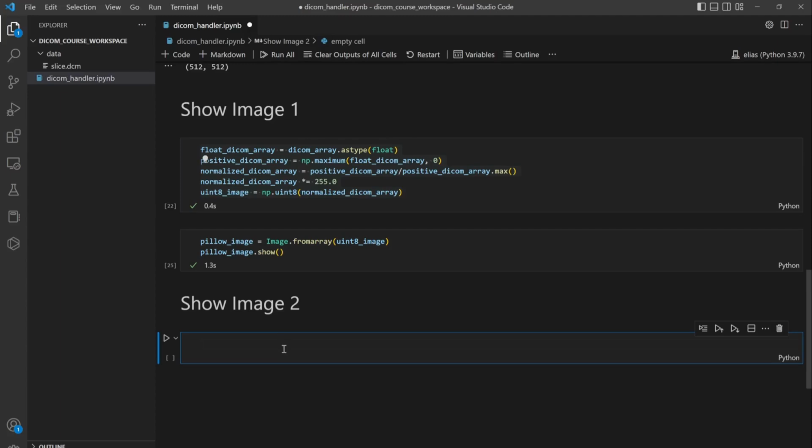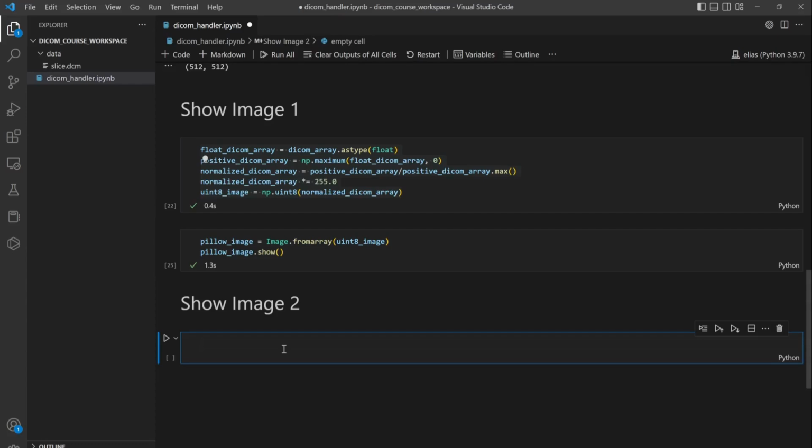Okay, so the first thing that we need to do is to define a Hounsfield minimum and Hounsfield maximum. What does it mean? We are just selecting the minimum pixel value inside the image, and the maximum pixel value, which we should actually call voxel, not pixel, because they are 3D pixels. A 3D pixel, like a pixel that has depth, we call a voxel, not a pixel. So we need to define this minimum value and maximum value. This is the first thing that we need to do. Then we go to the next step.